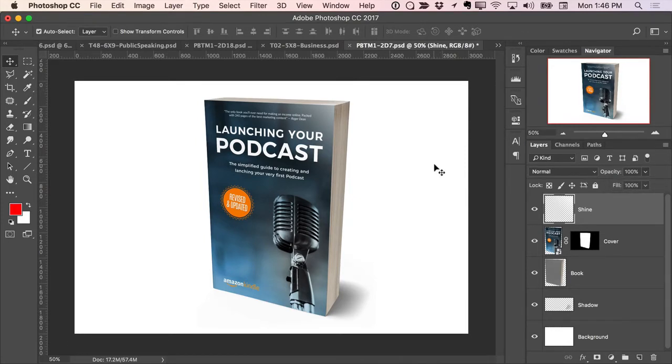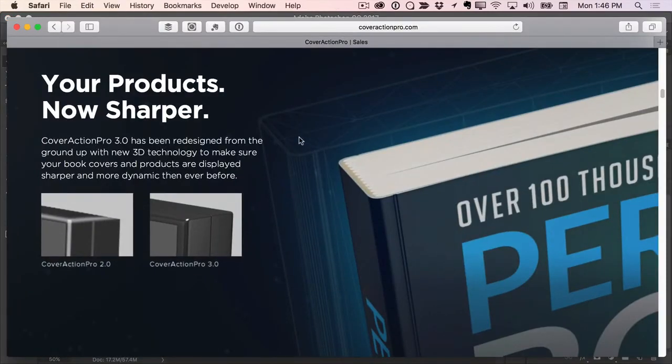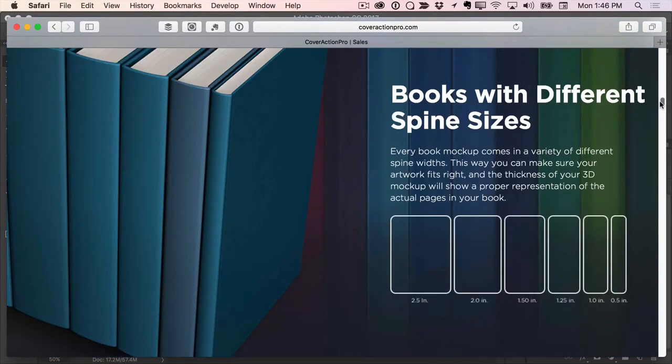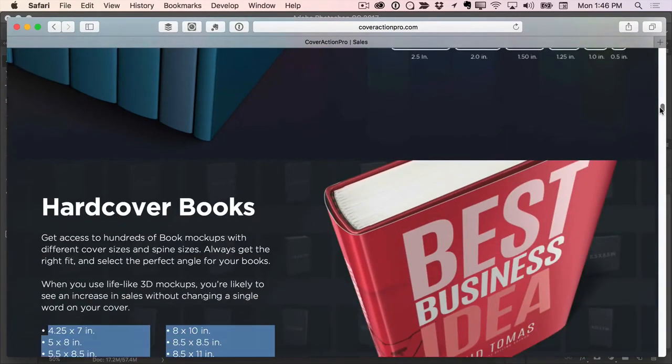If you are coming from a previous version of CoverActionPro, the 3D quality and the detail has been totally enhanced and improved. You can see the before and after here from CoverActionPro 2.0. When you switch to 3.0, it just really gets so much better. And we've got the multiple different spine sizes for each of the books that are included with the set.